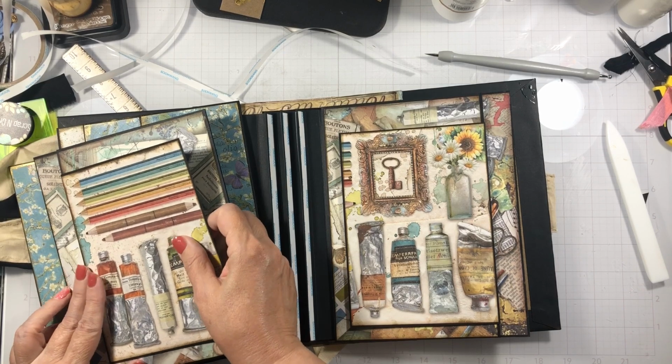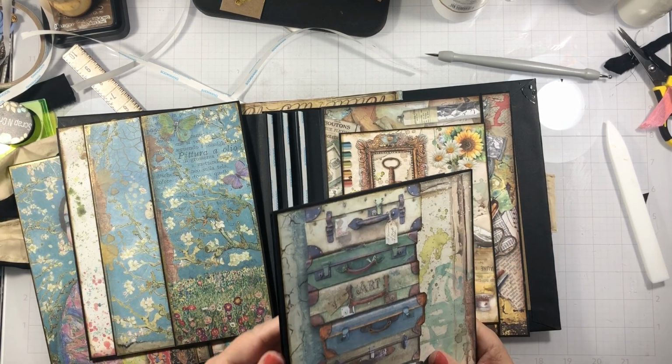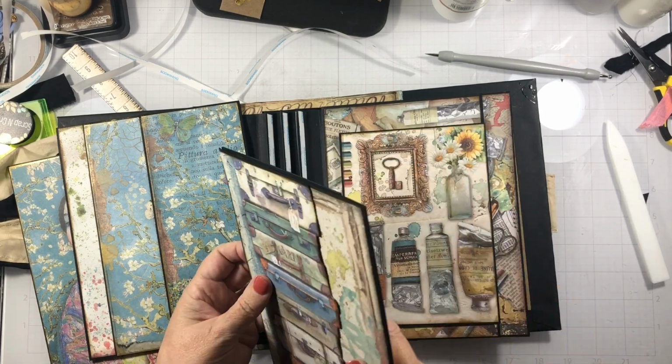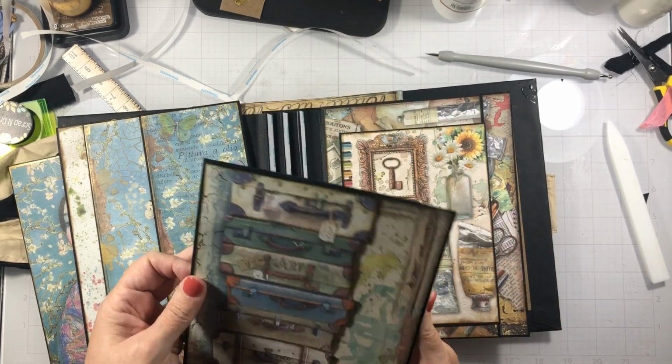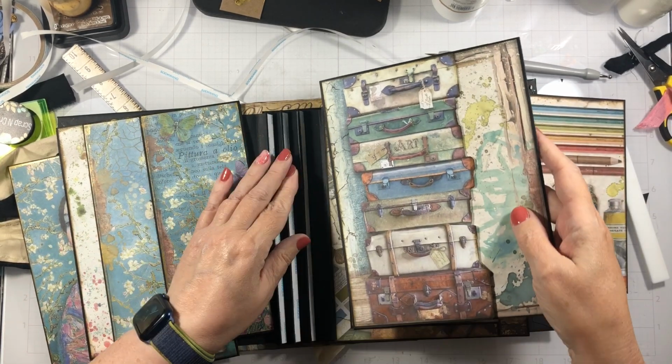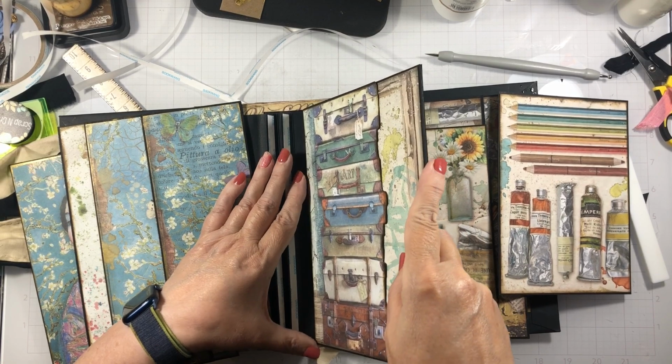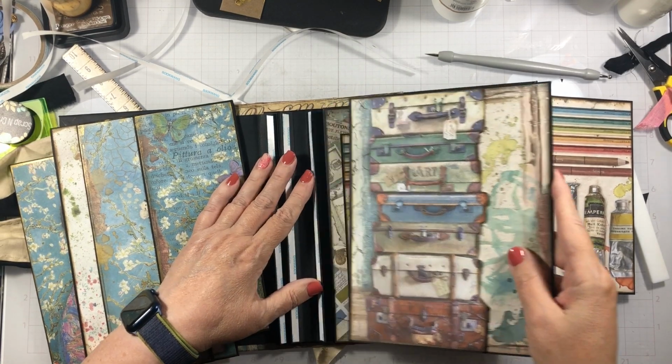And now we're going to do this one. And again, we are going to test fit to make sure everything, you know what, I'm just going to pull that out because that doesn't need to be in there. That's just an insert. That's good. Good fit.